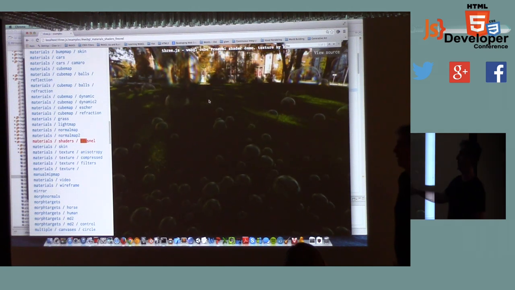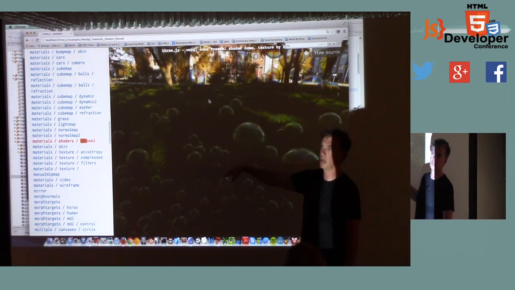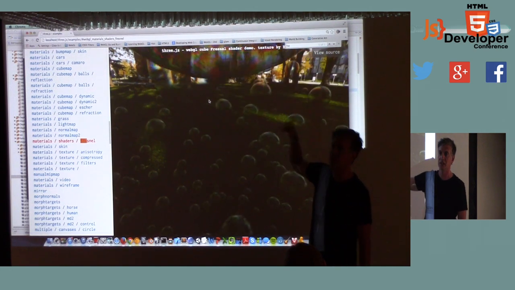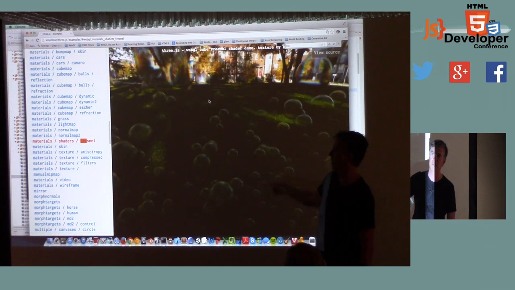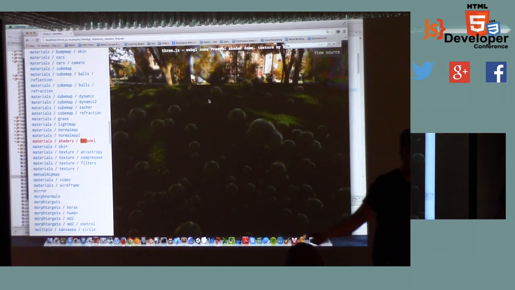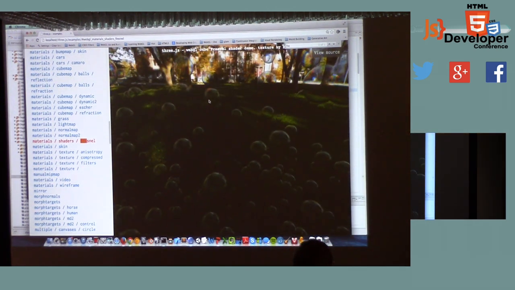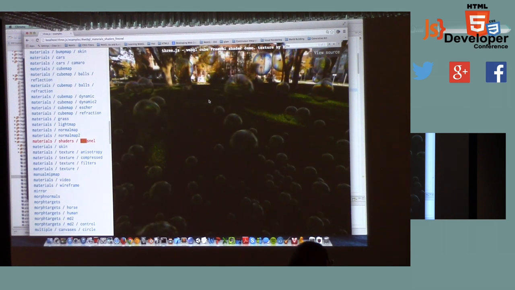There's a really nice example I saw where there's a water surface reflecting the scene's contents in real time, but that's one giant mesh. It's not a bunch of these bubbles. If you do that, you're creating a lot of off-screen bitmaps, and it might work on this machine, but it would probably tax a mobile device or whatever.